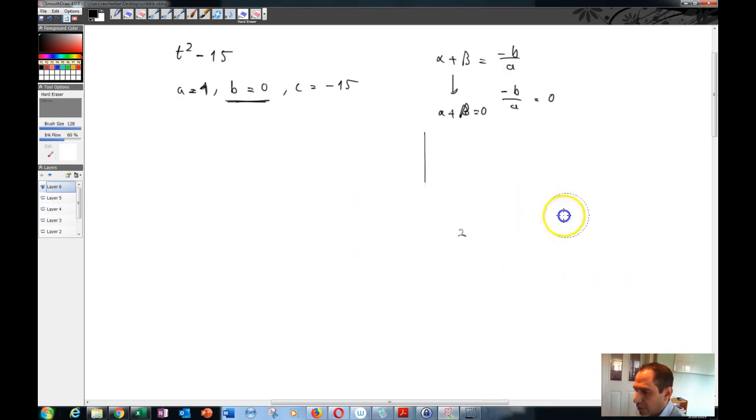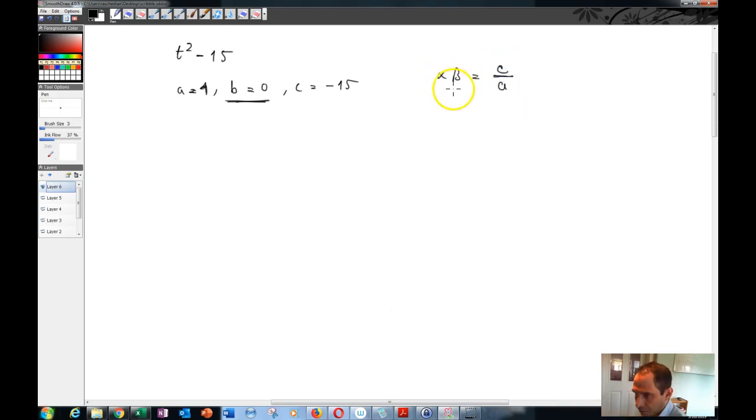And also what it means is that when your b is equal to 0, alpha beta is equal to c by a. So it's not going to affect this relationship, because this relationship involves only c and a, and none of them is 0. But what that means is that either your zeros are symmetric about the origin on the coordinate system, or both of them are equal to 0, which is, of course, in this case basically the case where they are symmetric about the origin.